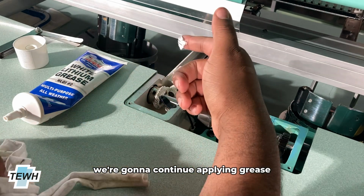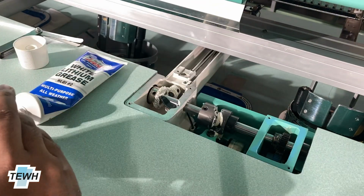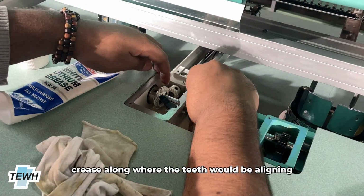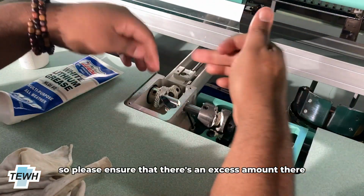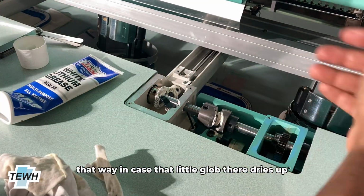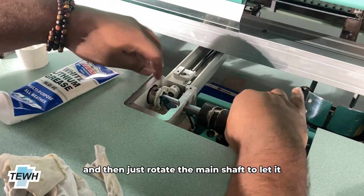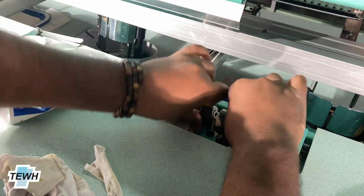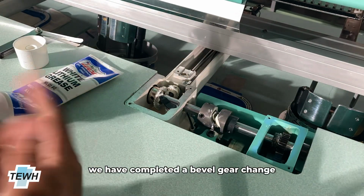We're going to continue applying grease, and we're also going to be applying it onto the plastic bevel gear itself. And once you have finished applying it, make sure that there is some excess amount of grease along where the teeth would be aligning from the plastic bevel gear and the metal bevel gear. So please ensure that there's an excess amount there only. Everywhere else just needs to have some grease, that way in case that little glob there dries up or gets a little contaminated, it should be all right. And then just rotate the main shaft to let the grease spread throughout the teeth. You're just going to rotate it about 3 to 4 times, and once you've completed that, we have completed a bevel gear change.